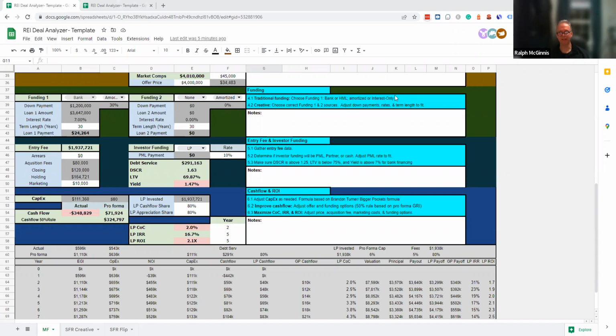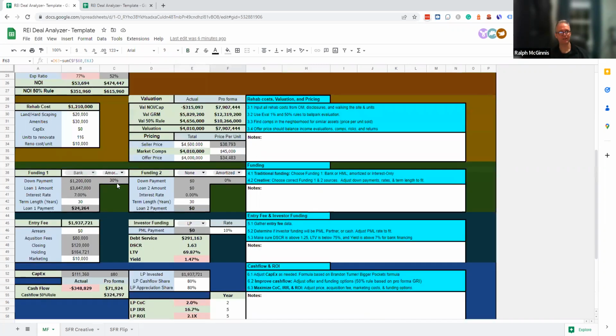Now the IRR, I'll explain that in a second. The IRR is basically a way of taking the lump sums that you get. Maybe you have a lump sum at the beginning, such as in the case of a seller finance or an option fee. Then you have your cash flow in the middle, and then you have a lump sum at the end, your exit, right? That could be your appreciation or whatever it is. So you're taking those lump sums and calculating them out and creating a kind of average of those. In this case, you have your entry, your cash flow on year 0.